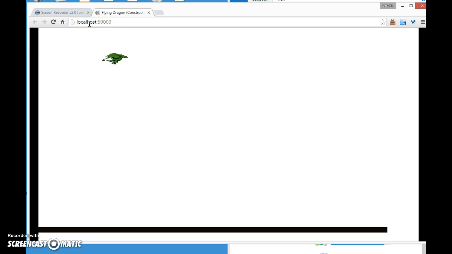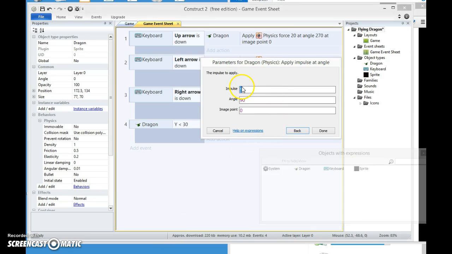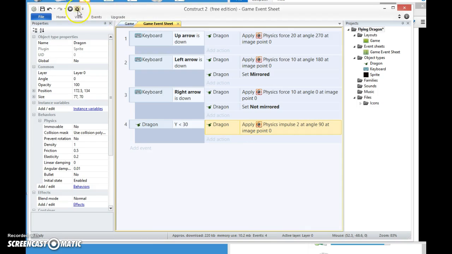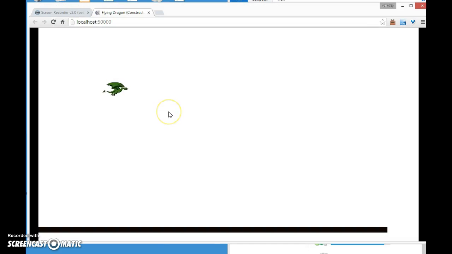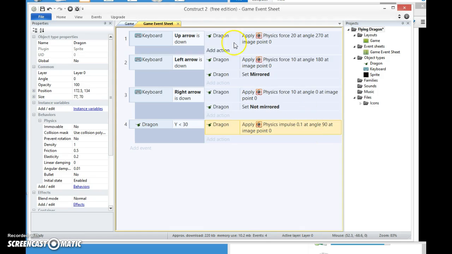Let's try that. So boing, yeah, and boing, whoa, boing. Yeah, not convinced that I've got the numbers quite perfect there. Let's try 2 once more. And doink. Probably still a bit much. Definitely still a bit much. You can use decimals here. I'm going to go with 0.1 as well.